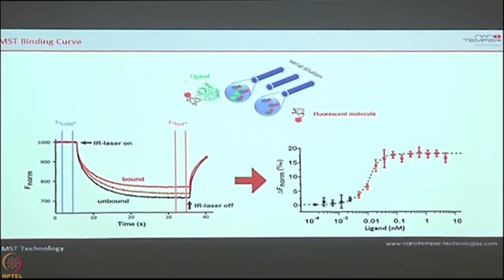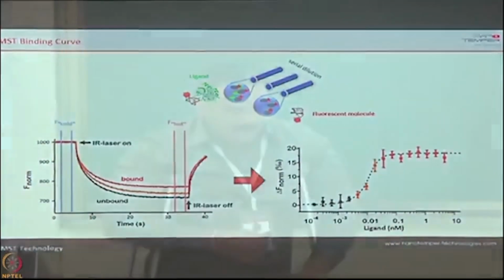So this is the basic principle. I am sure if you have any questions you can stop me here. The rest are examples of how proteins interact. I have some good data I want to show to you. So this is the basic principle of how this instrument works and how we determine the binding affinities.